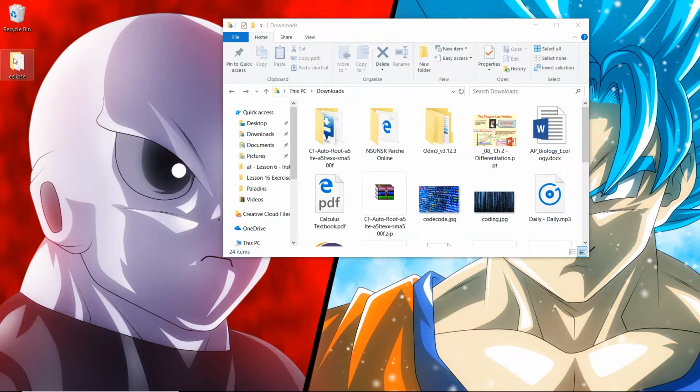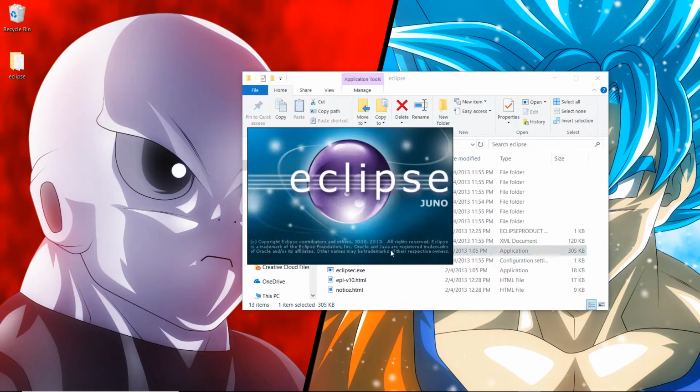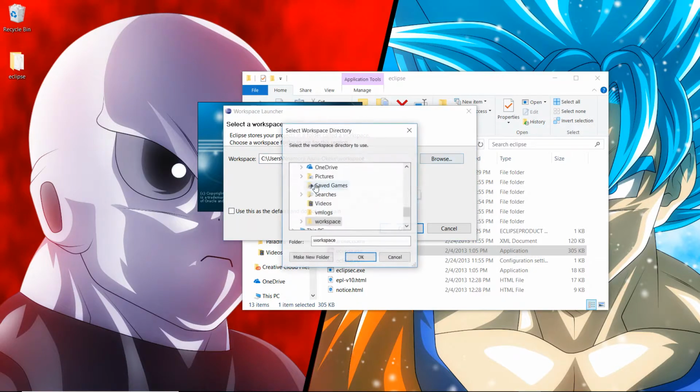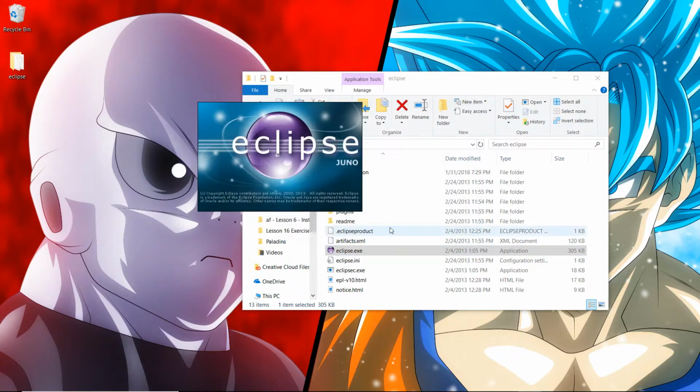Now, once you have that, you've installed your Java development kit, you've installed your Eclipse. Go ahead and open it wherever your folder is and run it. Eclipse. Now, this is what it looks like. The first time you run it, you should see this. This is your workspace. Eclipse stores your projects in a folder called workspace. So this is where everything you do is going to be stored. So put it somewhere you're going to remember. I'm going to put mine in documents because I always go to my documents. Okay, there we go.